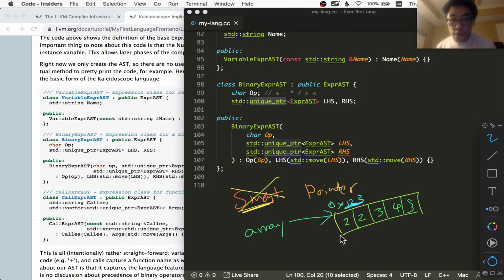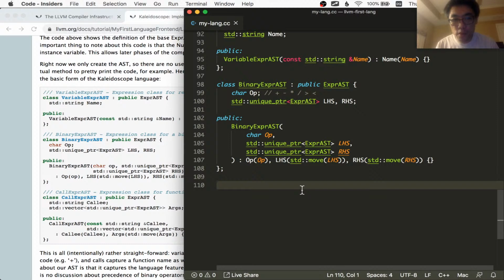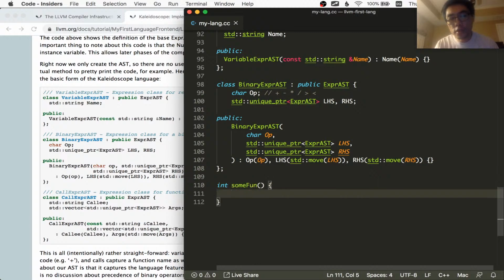Which means, in the past, the way C++ dealt with that is to say, when you're making a class and an object of this class is not needed anymore, it goes out of scope. Say you have a variable. Let me make an example actually. Let's say you have a function, some fun, and then you make a variable of some sort of class.